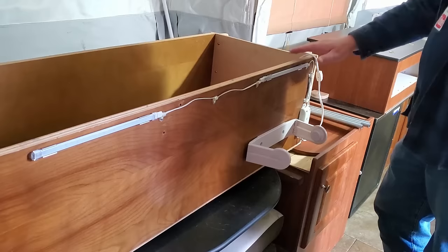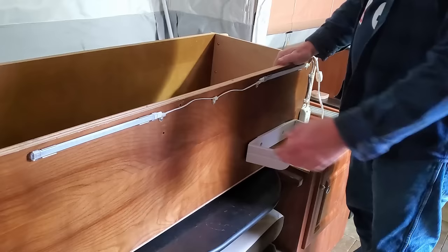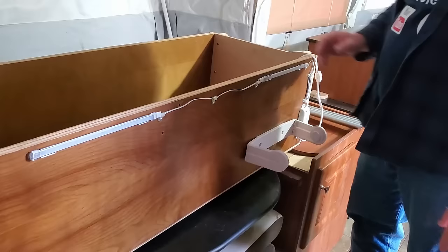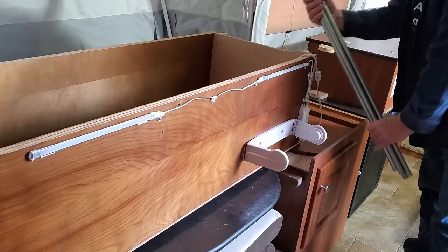Just to demonstrate how that's done. If you notice, the bottom side has the two LED light strips and the paper towel holder. The other thing, we want to make sure we have everything out of the shelf before we go to put it up. The other thing I want to point out is we've got four poles that support this.